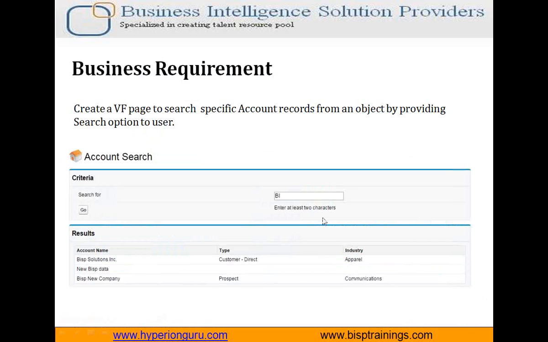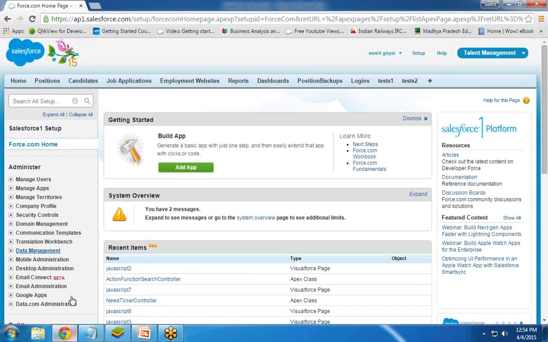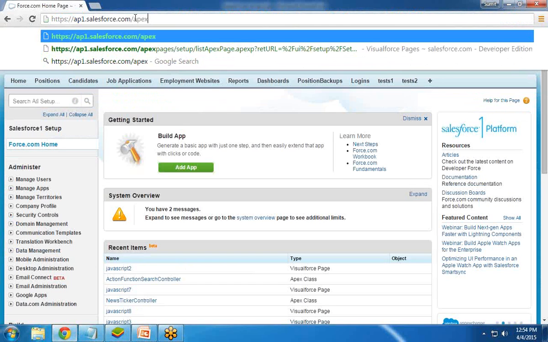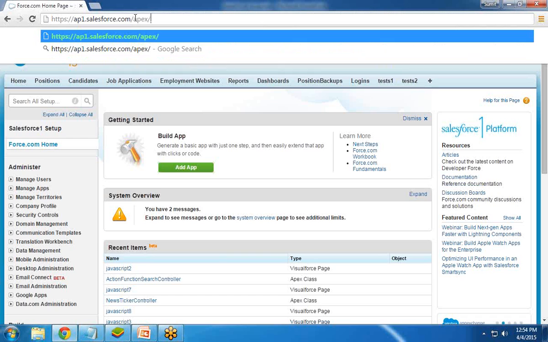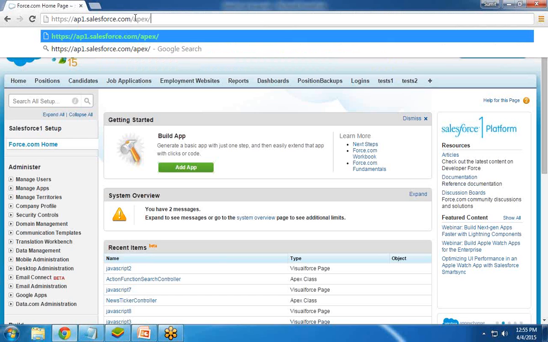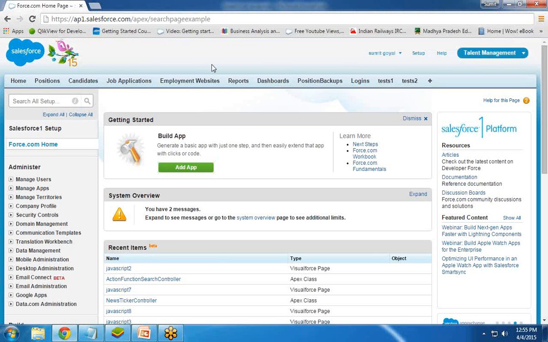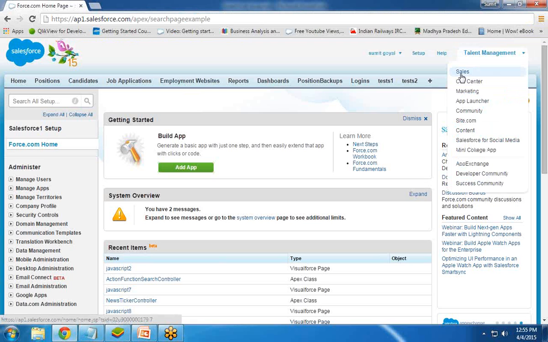So let's switch to Salesforce first. So that's the Salesforce, and here I'm going to create one Visualforce page, and apex search page. Before moving on to this search page example of Visualforce page, let's see what database we are going to use.